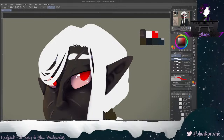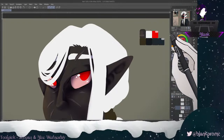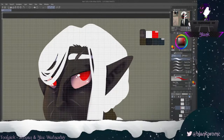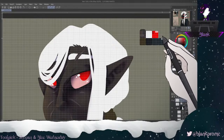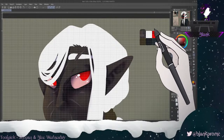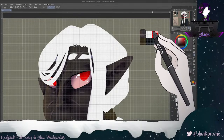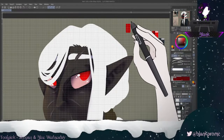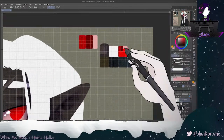And this is gonna kind of break my usual rule, because it's not gonna be done with multiply. Grid. Darker. Oh, we're doing it again. Okay, hold on. And I somehow messed this up. What the heck?